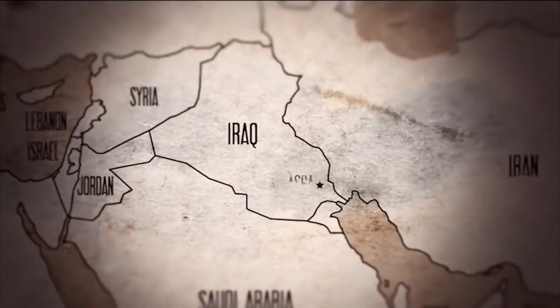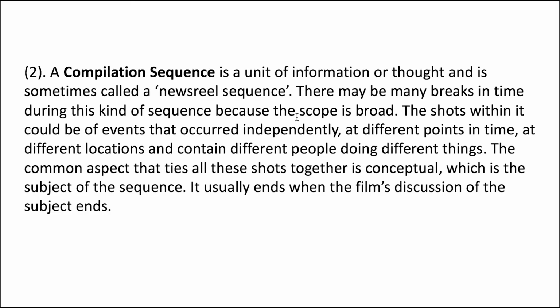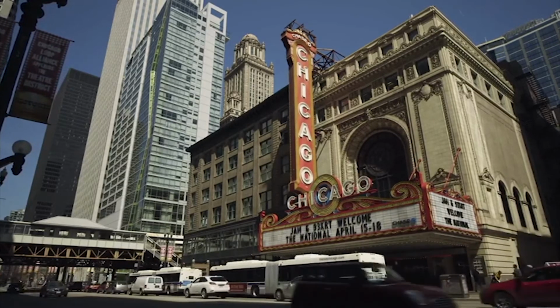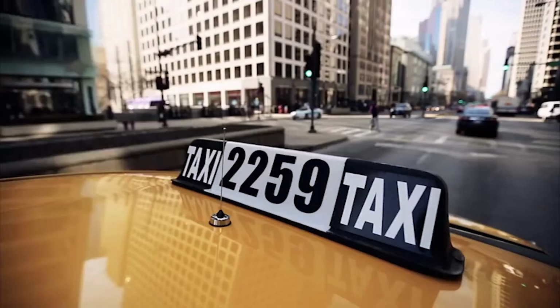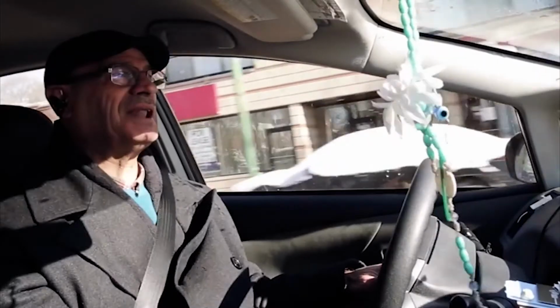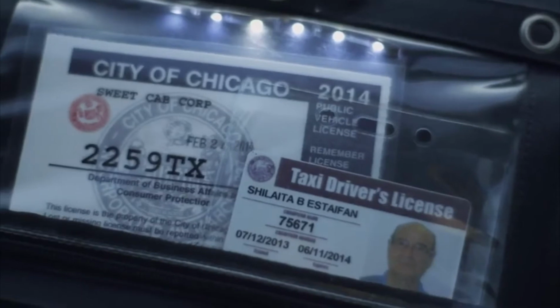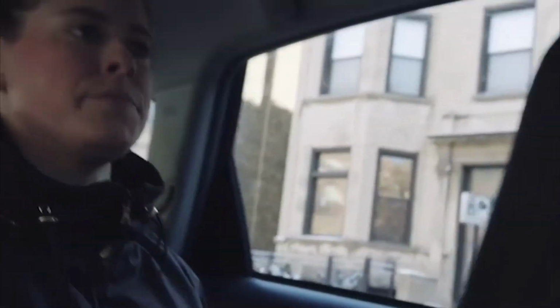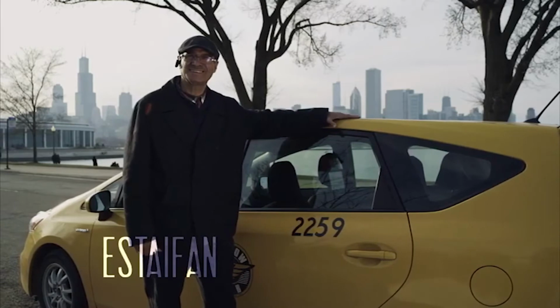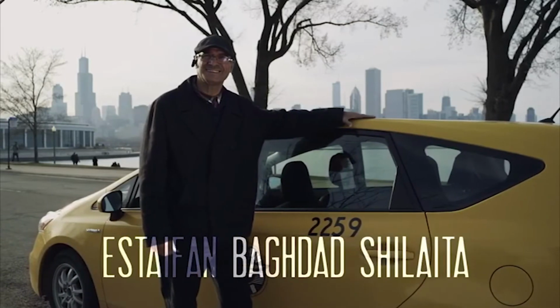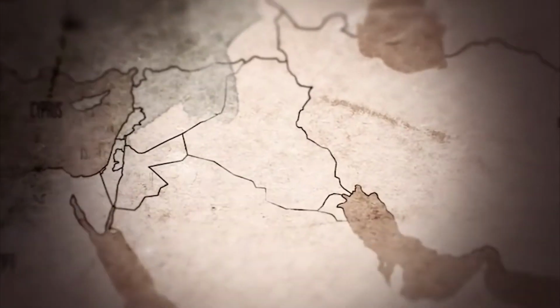As you can see in this whole film clip, the storyline is about an introduction of this taxi driver and what his name is and where he's from. The video was filmed at different times, definitely, since the taxi driver is having conversations with different passengers. However, you feel the narrative is very fluent, and you don't feel the break in time. It is because all of the different shots are connected through the conversation, the topic, which is where he's from, right? And at the end, the taxi driver says his name and where he is from. And then the sequence ends and it is ready to move on to the next topic.